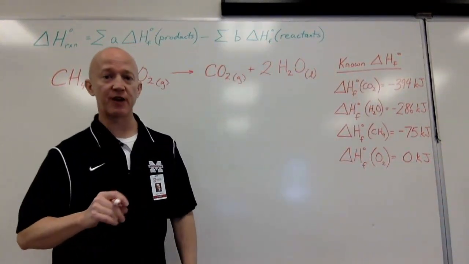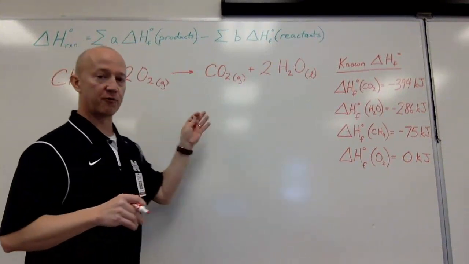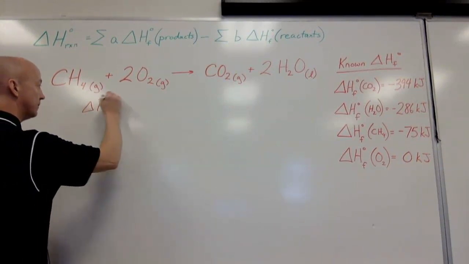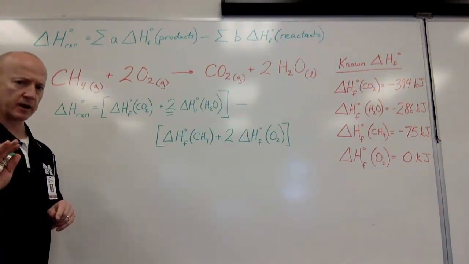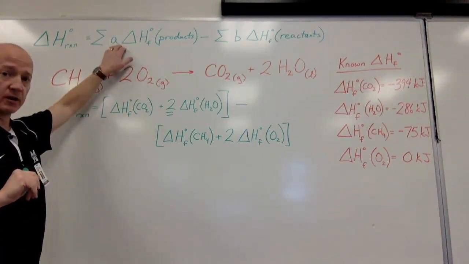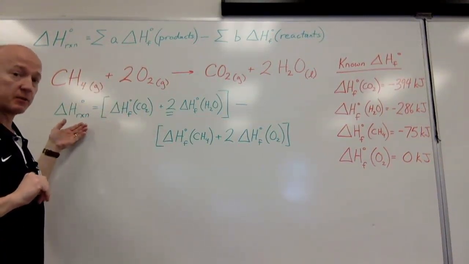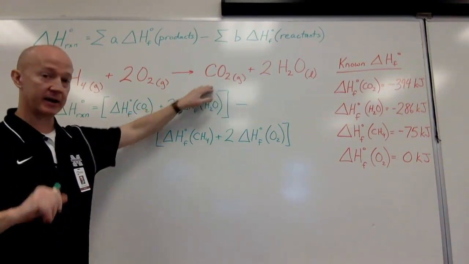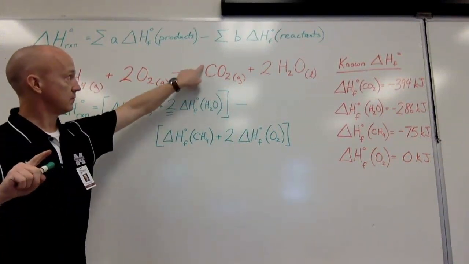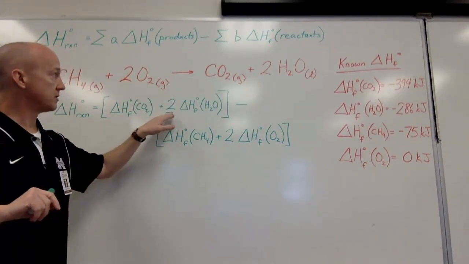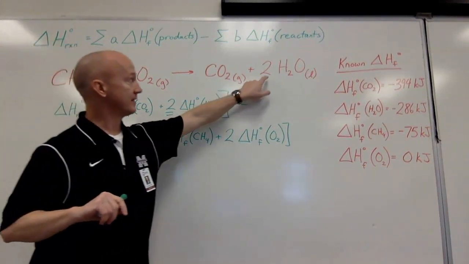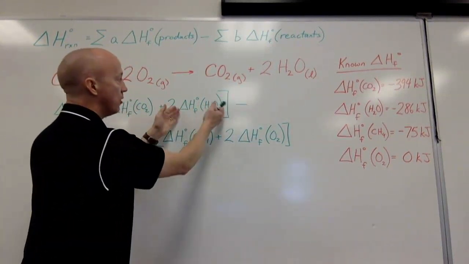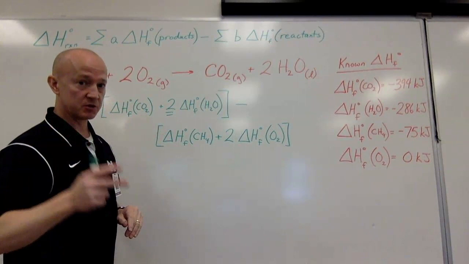So now let's use these values and arrange them in such a way as to solve for the heat of reaction. Here we go. Okay, so we're going to use this equation right here to solve. The heat of the reaction is equal to the heat of formation of carbon dioxide times 1 plus the heat of formation of water times 2. Remember to use the coefficient. So we use the coefficient right here. We'll multiply water's value times 2.